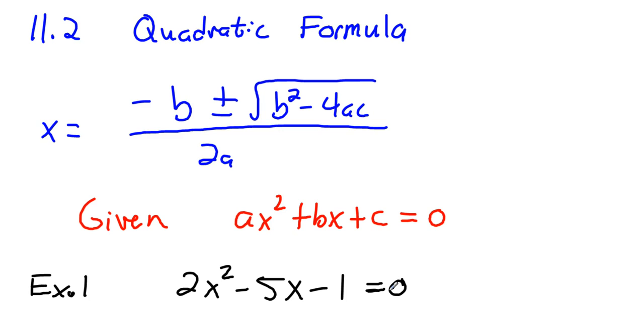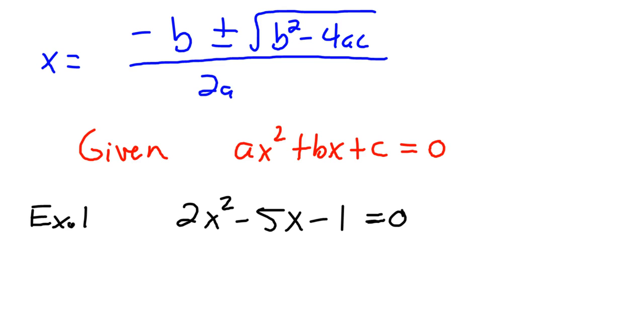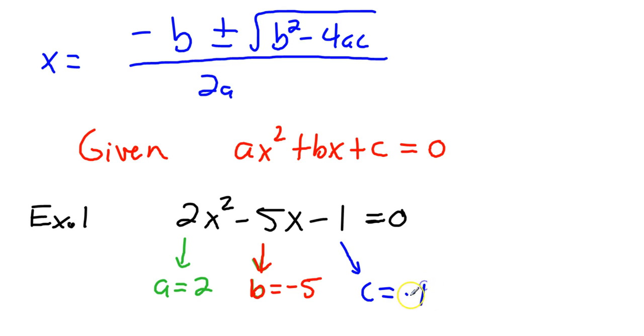Okay, so the very first thing is, that's our first question. We're going to get our a value, our b value, and our c value, and then we're just going to plug it in the formula and play around with it. Whatever's in front of x squared, that is your a value. So your a value is 2. Whatever's in front of the x, that is your b value. And whatever number you have at the end that's off by itself, that's your c value.